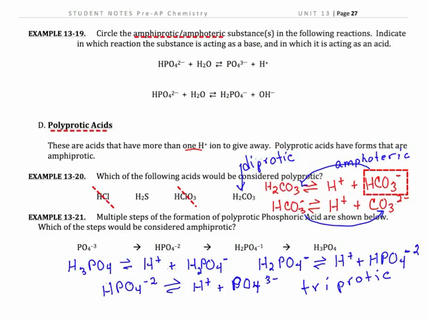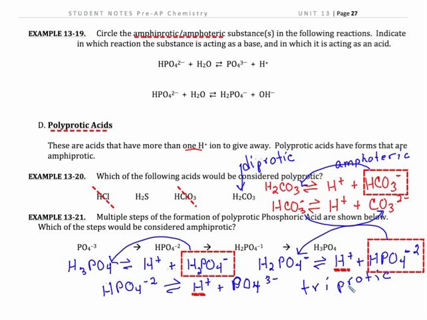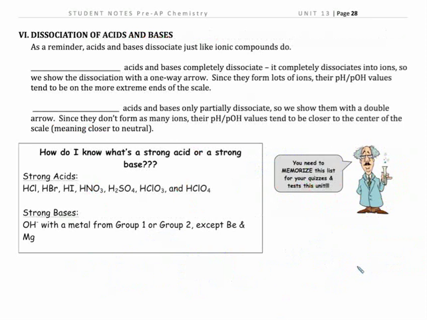All right. The in-between substances for each of these are amphoteric. That can act as an acid, giving up a proton, which it did here, or it can act as a base, which is what is happening in the reverse reaction here. And then this is a second in-between, and that too is amphoteric because it's acting as an acid here. It gave up an H plus, but in the reverse of that part, it's acting as a base. So the in-between charged species of a polyprotic are considered amphoteric.